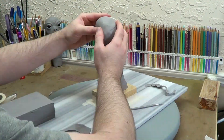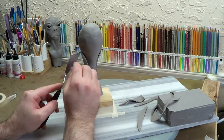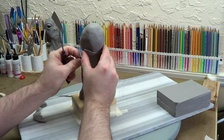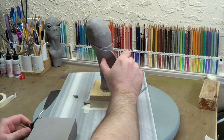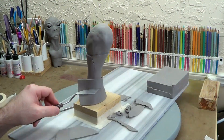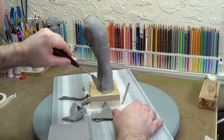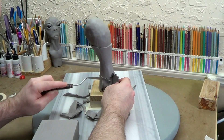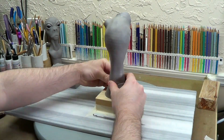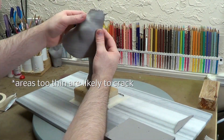For me, the sculpting doesn't even start until after the two sheets of clay go on. And if you notice right here, where I start my second layer, I didn't start in the same area as I did the first time. This is called staggering — it's just like laying block for building a house. You stagger your blocks. Staggering these sheets of clay will add structural integrity. The purpose behind doing two sheets of clay is to ensure that it's not too thin in any one given area.